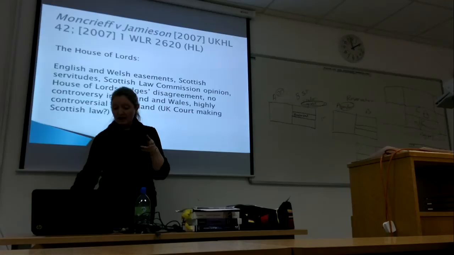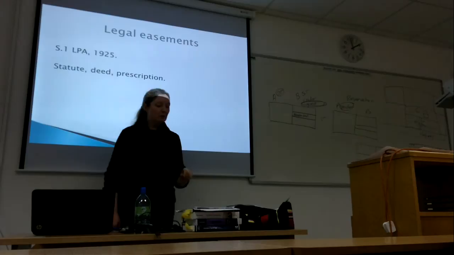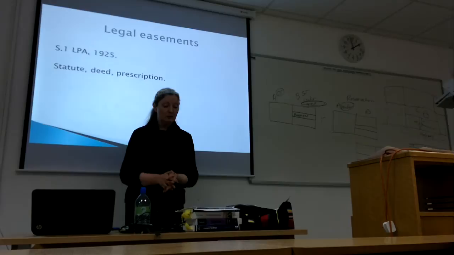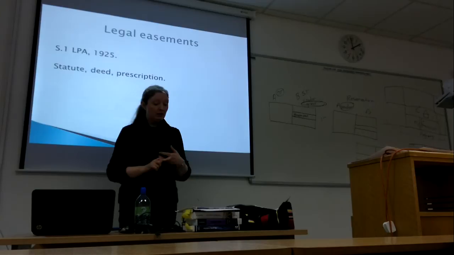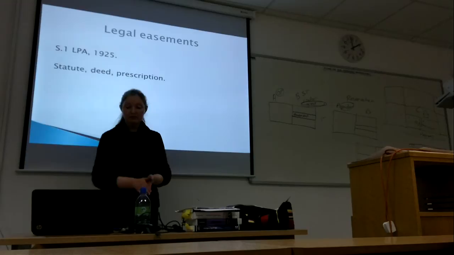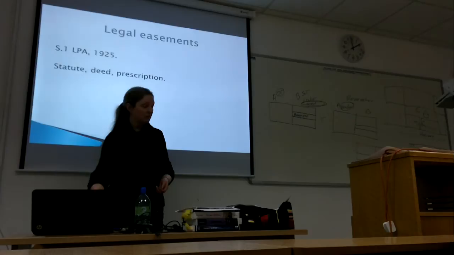So then remember back to the Law of Property Act. For easements to be legal, they have to come within the rules laid down in the Law of Property Act, Section 1. So they can only exist for the duration of a leasehold or a freehold. So easements for life can only be equitable, right? Remember the way in which legal estates were reined in. You can't have a legal estate for life anymore. You can only have a freehold, an estate that technically goes on forever, or a leasehold, one that's limited in time, but to a specific time. And then legal easements can only be created by statute, deed, and sorry, can you just add in there, registered disposition. So just put a stroke after deed, registered disposition, I'll correct that afterwards.